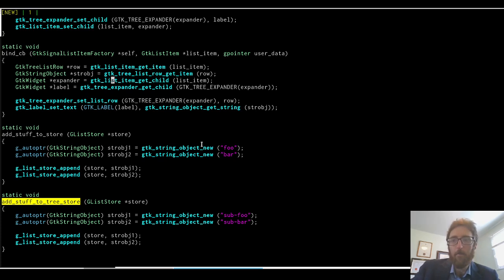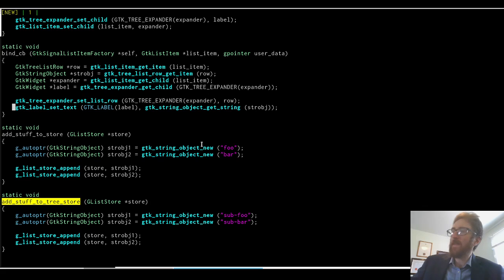And we know that the child of the list item is going to be what's called an expander. And so then what you go ahead and do is you set the list row of the expander to be the row that we obtained from the actual list item.